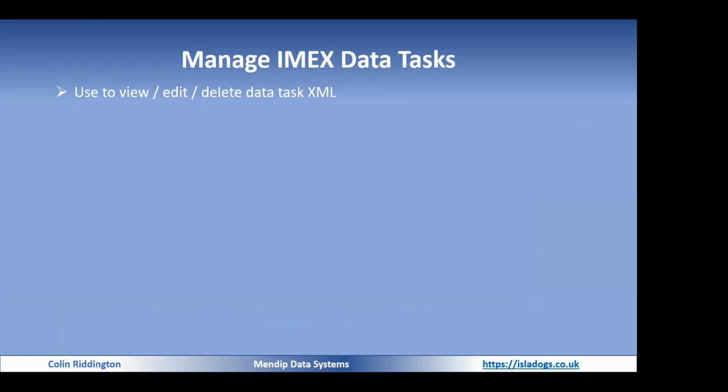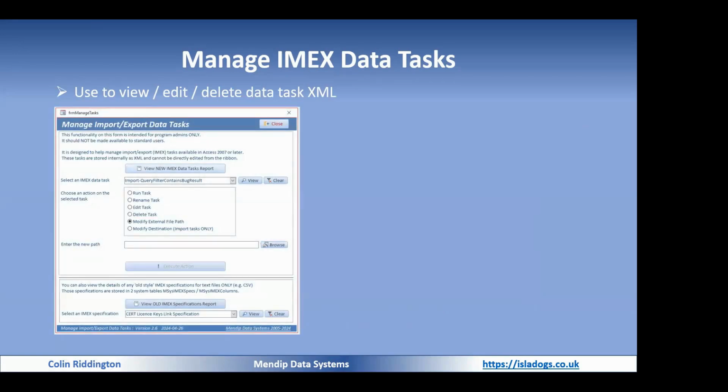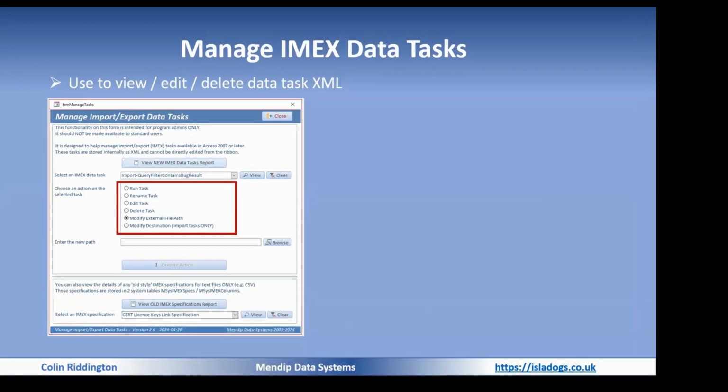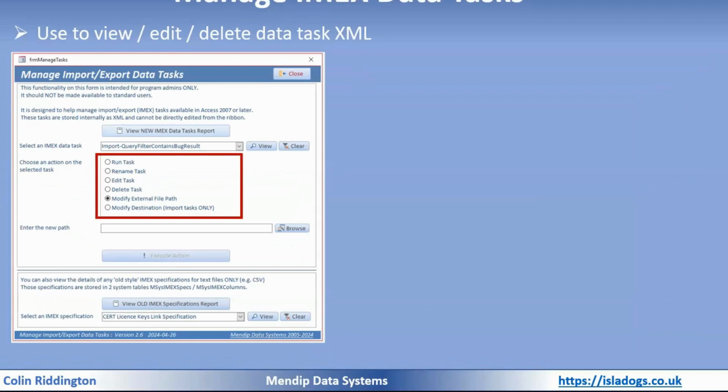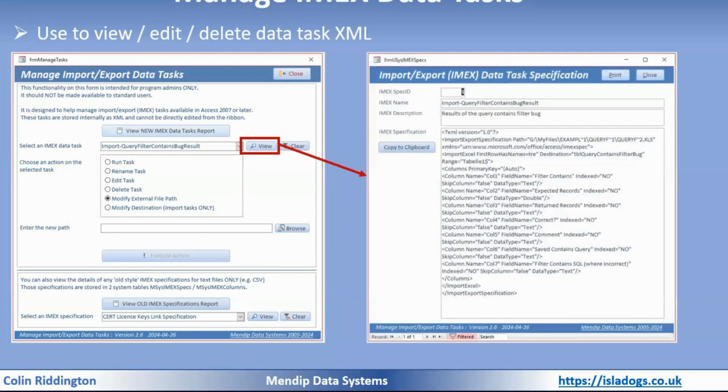The application I've got is designed to allow you to view, edit and delete DataTask XML. This is the form. It's the only real form that you'll be using. Other forms open from it, and for a typical data task then you can run it, you can rename it, you can do any of the things there, and you can also view the XML, something that for whatever reason the Access team decided you didn't need to do yourself. And they've made what could be an absolutely superb wizard into something that is less useful than it should be.